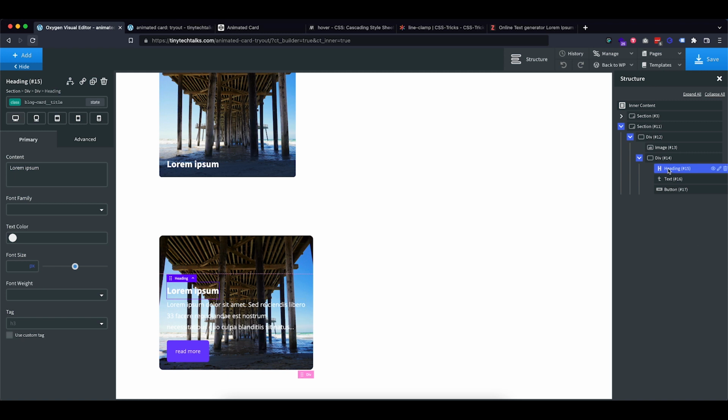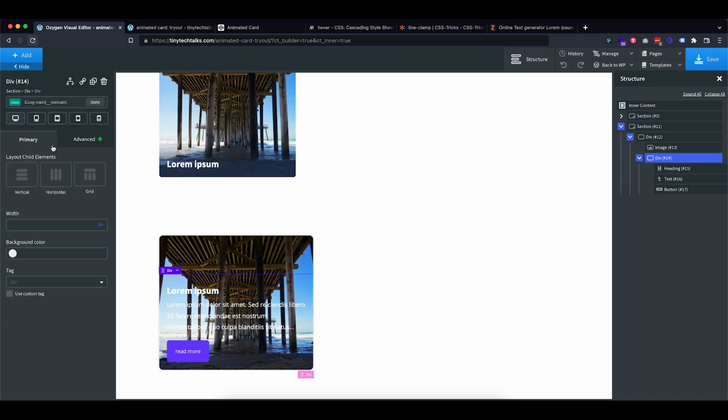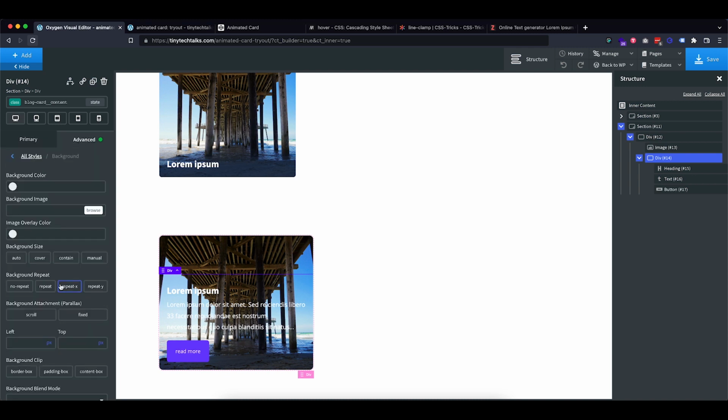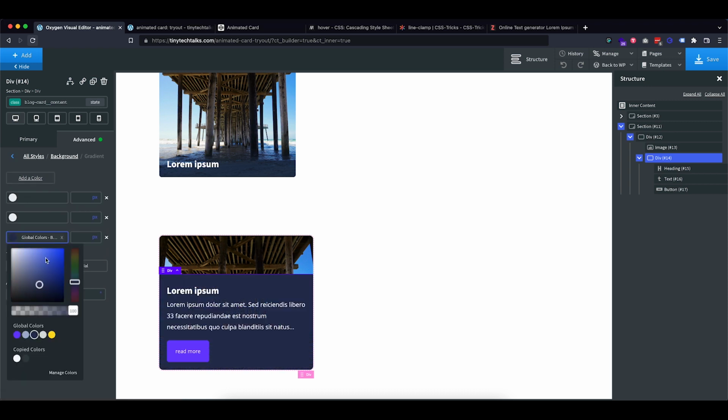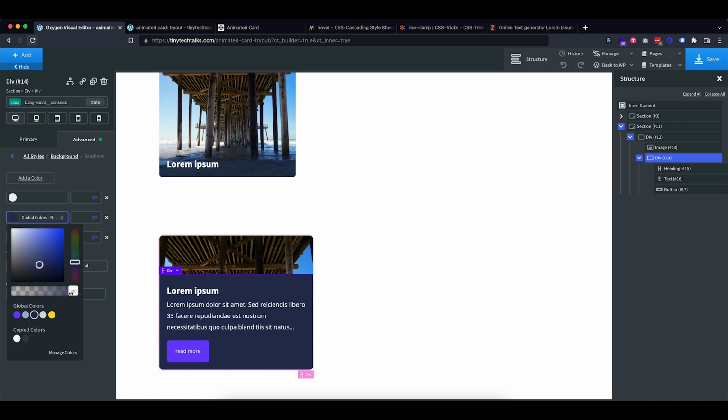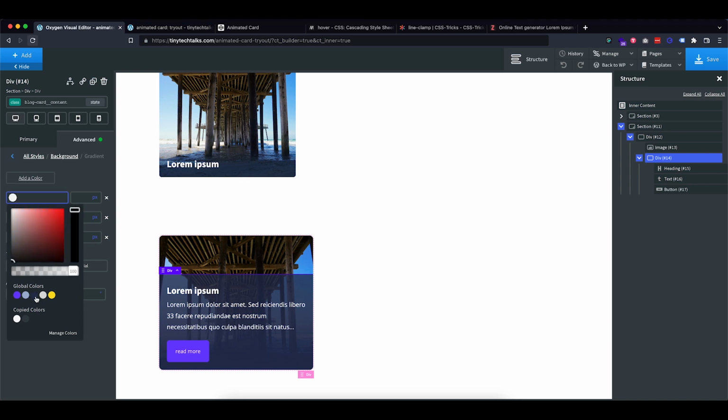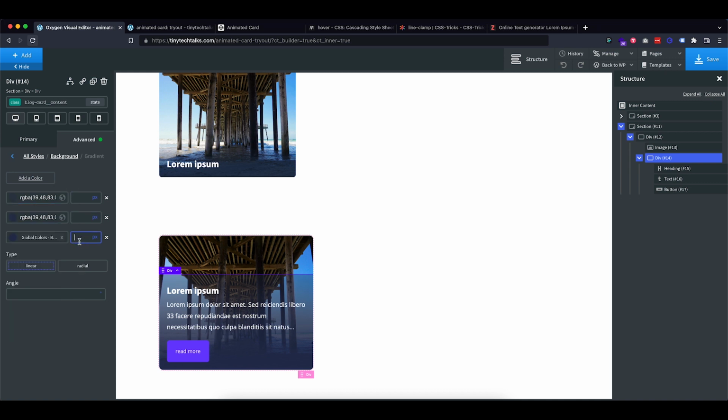the text is very hard to read. So let's go inside our content wrapper div, and we're going to put a background on here. I'm going to use a gradient, and I want to do 3 colors. I'm going to start off with my darkest color, then go to a slightly more transparent version, and lastly I want to go even lighter. Now let's play around with this part a little bit. This is not what I want to do. Let's go with percentages.